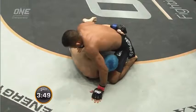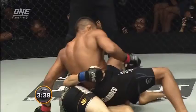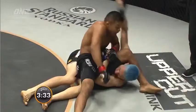I think Bibiano's found the answer to that deep half. He just keeps stepping over, or he'll step back in the half guard, drive that knee over to get his base in. Oh, now Bibiano's totally passed guard. Oh, he's going to look for the triangle. He's going to try to pull that arm up and then flop to his butt and get the triangle there. That's pretty deep.